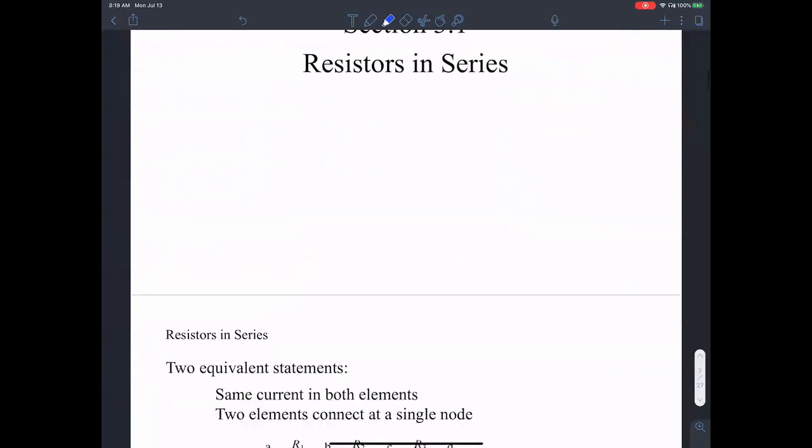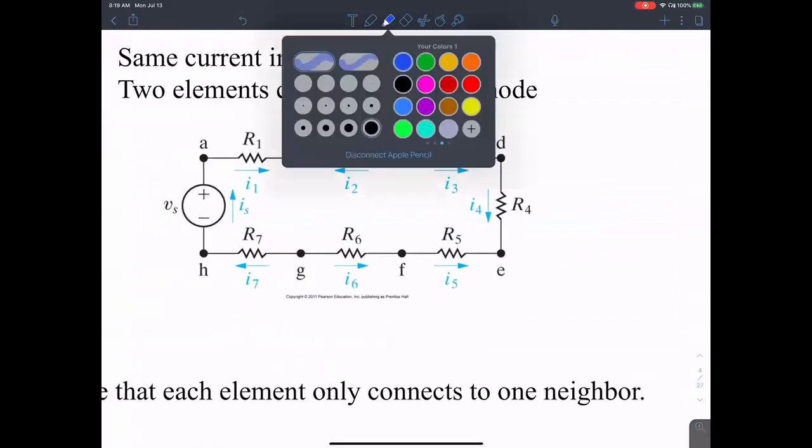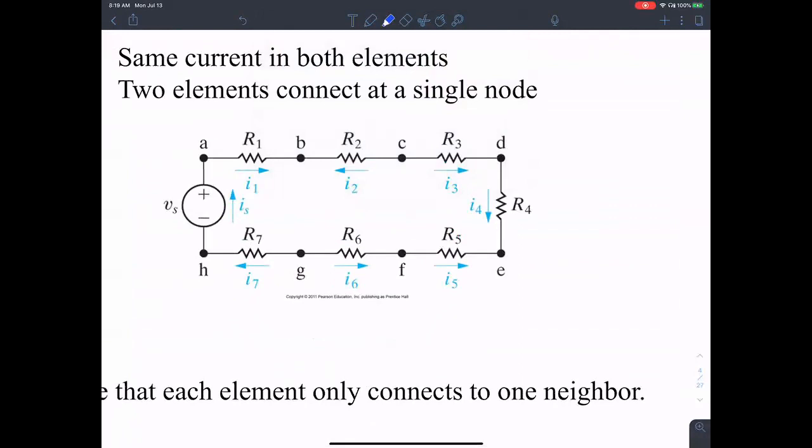Okay, that's what we're going to look at. So first let's look at the series connection here. So this is called a series connection. And the way to identify a series connection is that if you look at this resistance R1 and the resistance R2, they're connected at one end, okay? And the current that is coming in to R1 has nowhere else to go but into R2.